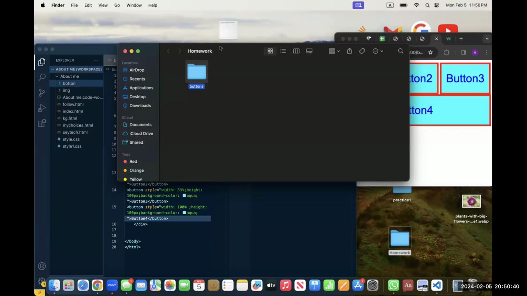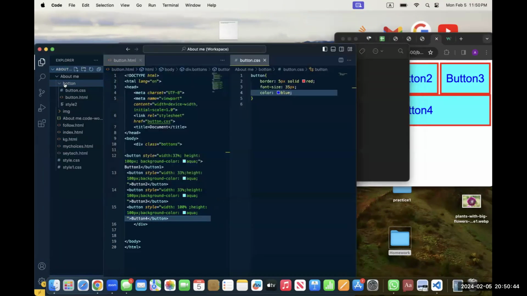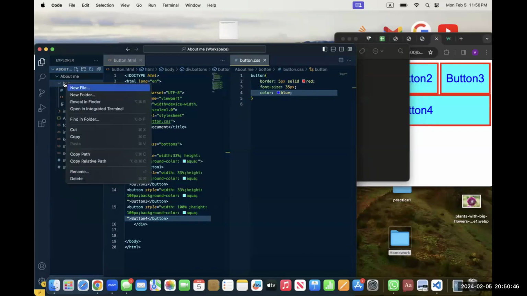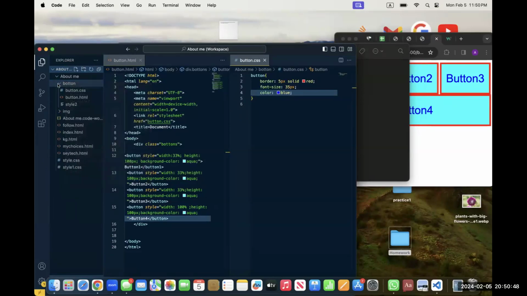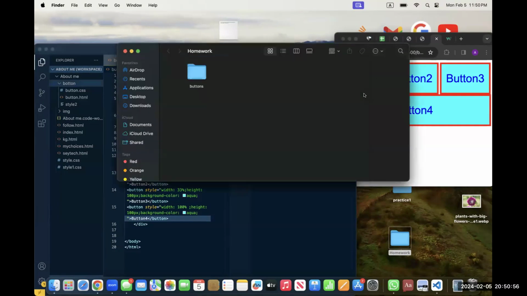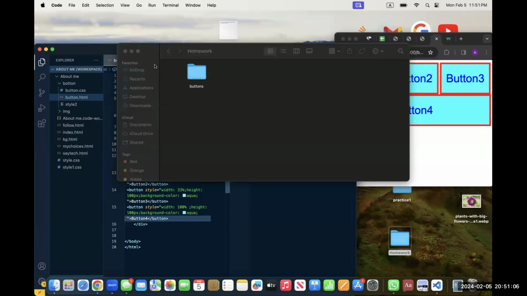Кнопки, да? И вот это можно, например, скопируем. Можно вот так. Button HTML.